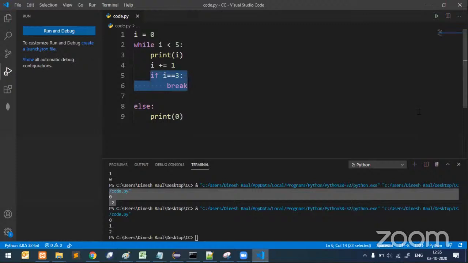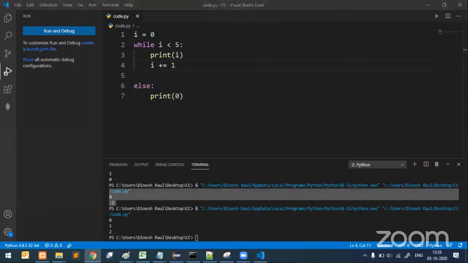Now come here with if i is less than 5. Here, if I remove this break, simply removing this particular break, now what will the answer be? Yes, now 0 will get printed over here.